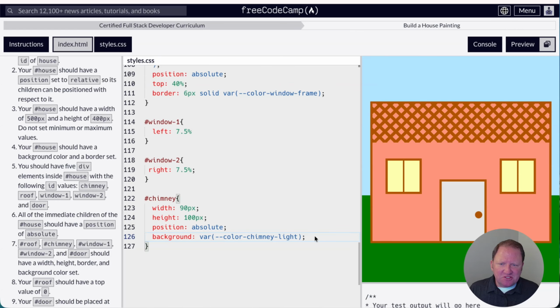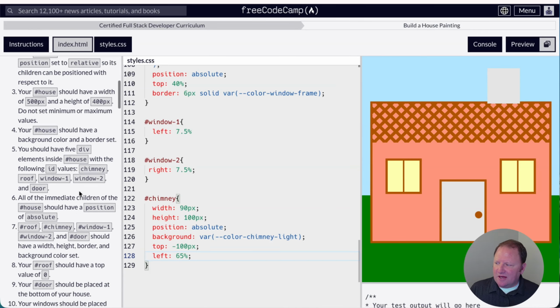Let's go ahead and see if we can just shift this item out of this container here. Let's do a top. Let's use a negative number. We'll do 100 pixels. And looks like we do have something that looks like a chimney. And again, if you like it in this position, you definitely can. I believe the other one, if we were to do something like left, and we can use 65%, and it gets it into position there.